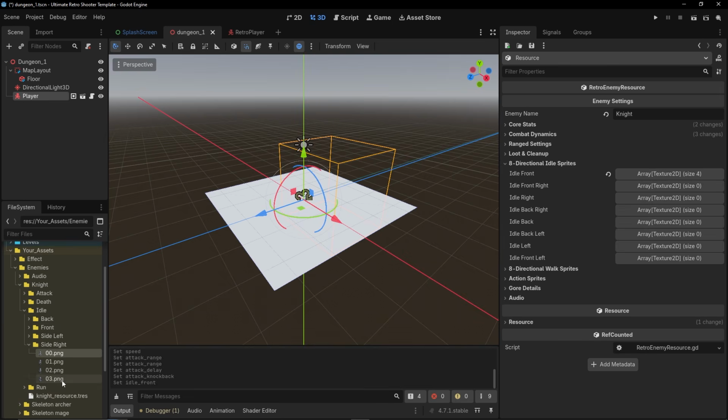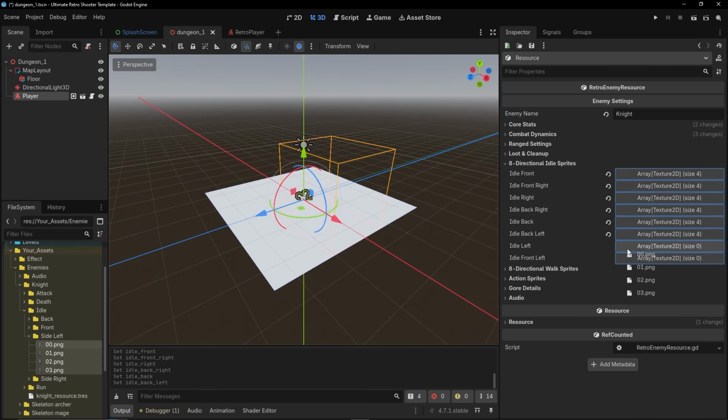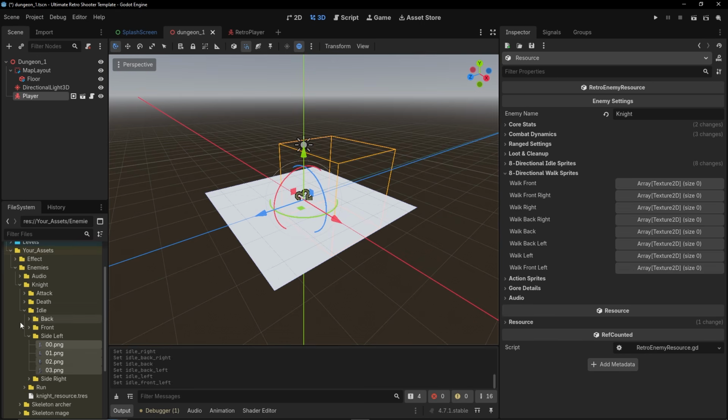Front right, so I will select my right side and add them to everything right. Cool, now I will add the back. Select my left side and add it to everything left. And that's it. I will do the same for the wall.